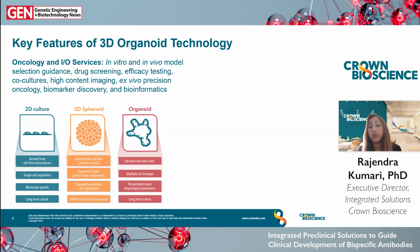So the term organoid should only be used to describe the mini organs or tumors that are derived from stem cells. And as a result, this also has a huge advantage because it means that you can derive organoids from both normal tissue, but also organoids from the disease tissue, such as tumors. And these can be made directly from the patient and from the clinic. And these have a lot of applications. So they've been used for drug screening, co-culturing with other cells like immune cells, and also high content imaging can be applied as well as biomarker evaluation.